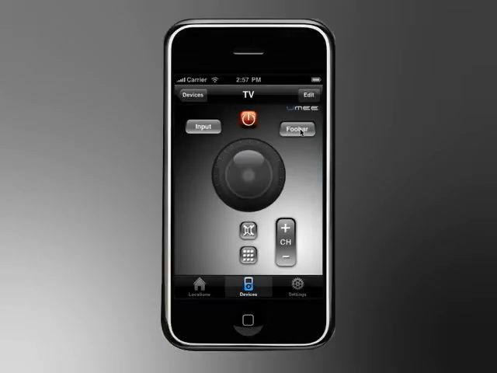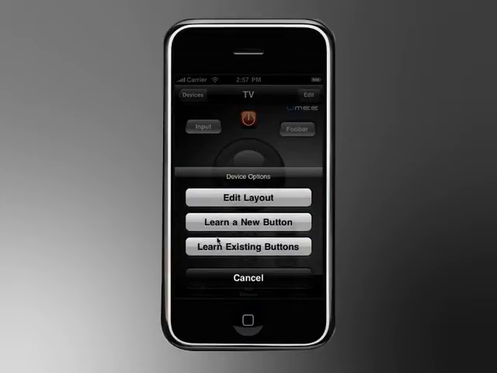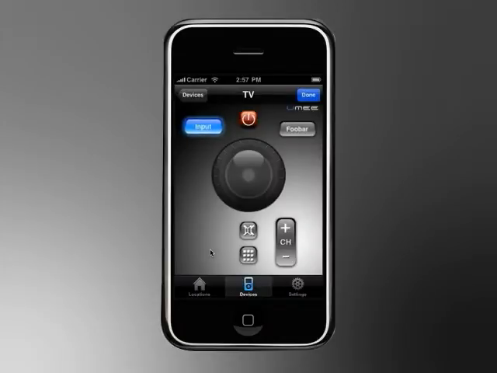UMEE also has a more streamlined way of learning from a physical remote. Tap Edit, then select Learn Existing Buttons. In this mode, UMEE tells you which button it's trying to learn by making it glow. Press the corresponding button on your physical remote. Once UMEE learns it, it moves on to the next button.